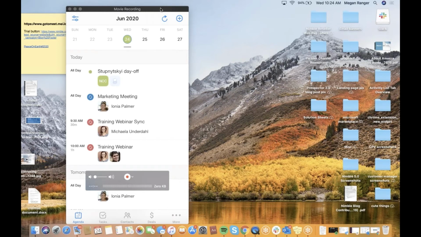Okay, so Nimble is available on both iOS and Android. I have an iPhone, but the features on Android are almost identical. The first tab you'll see when you log into the app will be the Agenda tab. It'll allow you to quickly see what meetings are on your calendar for the day, and even if you're on the run, you'll be able to see the contact records of the people you are meeting with, including all of the information, such as when the last time you spoke to them, their contact details, if there are any notes that you took or anybody on your team took, or if there's any other pending deals.